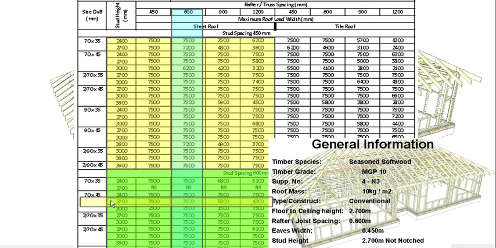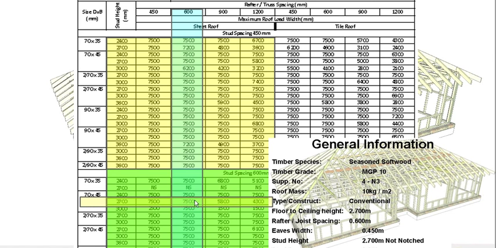Basically the next thing we had to look at was our stud height. Our floor to ceiling height is 2.7, so this is the only row we can use. So 70 by 45 is going to be our stud size.